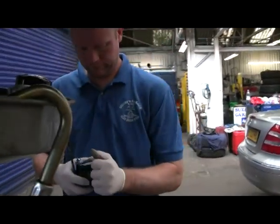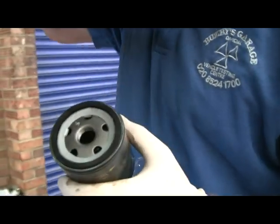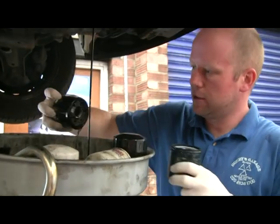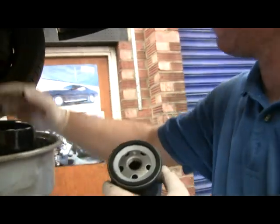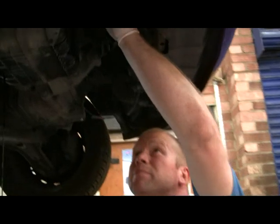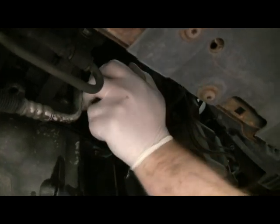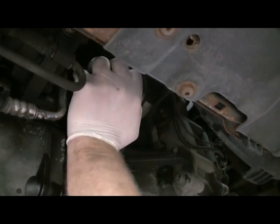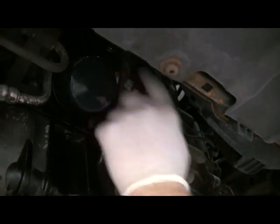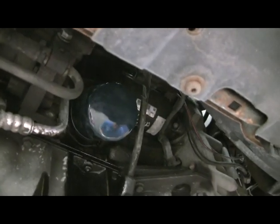New oil filter. Put the tools down. Make sure the rubber's in. Grab your original one and check the thread's the same size. Looks pretty good. And then just stick it up and wind it on. Make sure there's oil on the surface where the rubber ring touches, or you can just dip your finger in the old oil and wipe it around the rubber ring. That's that. Doesn't need to be done up any tighter. You can do it by hand. Lovely. Now we'll let the oil drain and then we'll fill it back up, so we'll be back in a second.